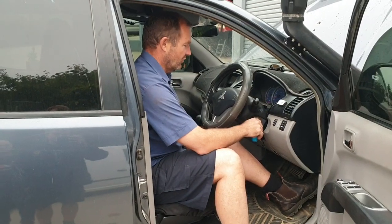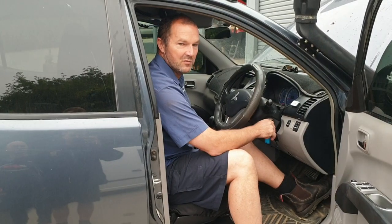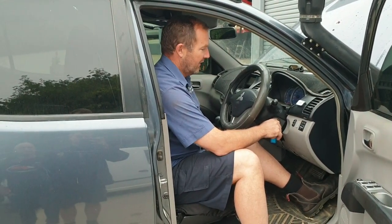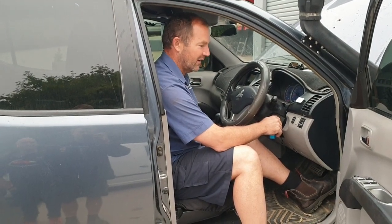Just got a Mitsubishi Triton in here, and it's had a throttle control unit put on, one of those little cheap Chinese square ones that they're all selling for $200 or $300. And of course they didn't want to put it in, but the kids told them to put it in. They've put it in, and now they've got nothing but troubles.